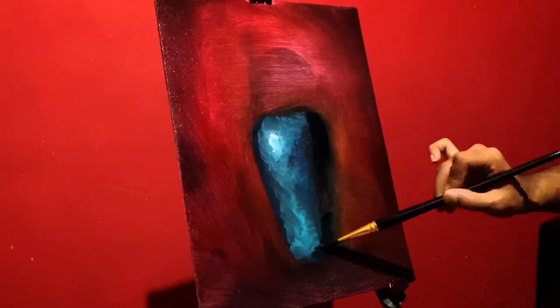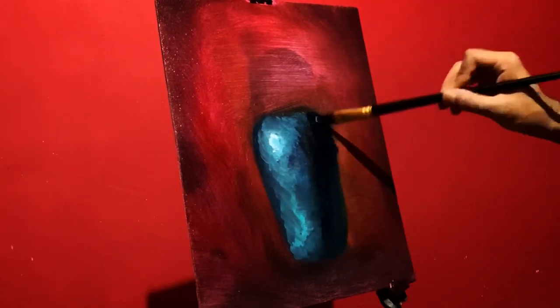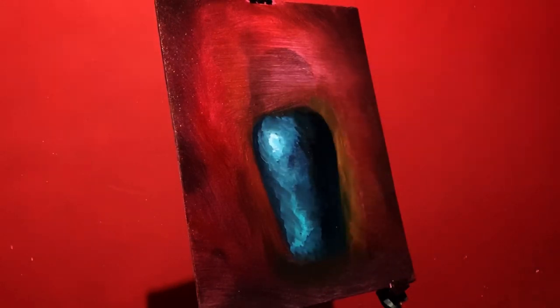This is a very simple drawing. All you need is a canvas and some colors. The colors that I used to paint this painting are burnt senna, red, pink, yellow, ultramarine blue, and sap green.